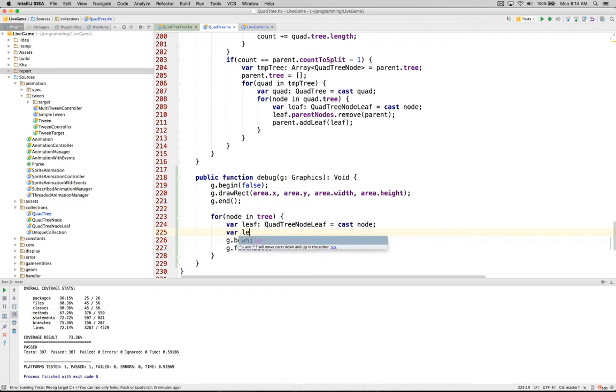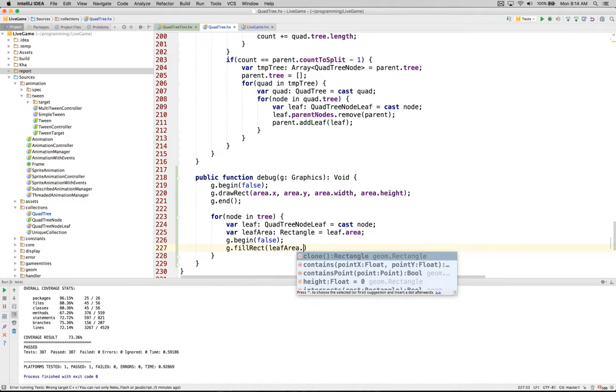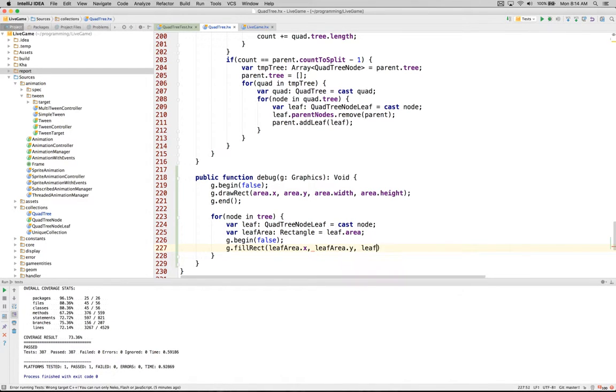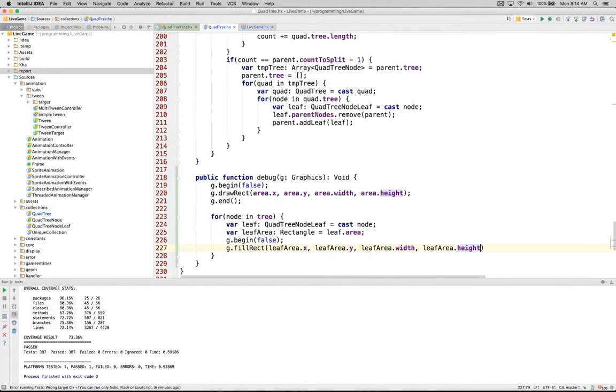I'm going to go var leaf area rectangle leaf dot rect, or leaf dot area. There we go. Fill rect would be leaf area dot x, leaf area y, leaf area width, and leaf area height.